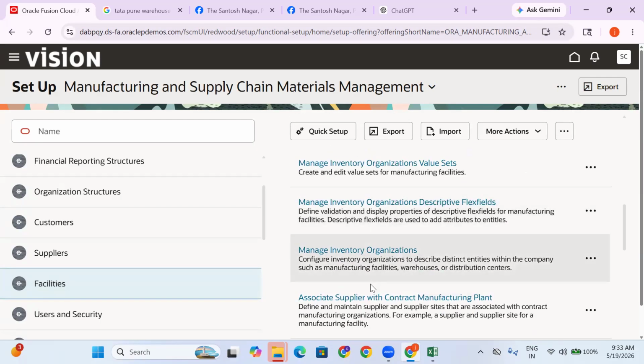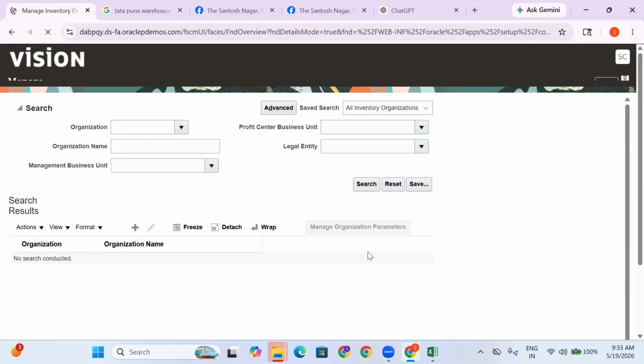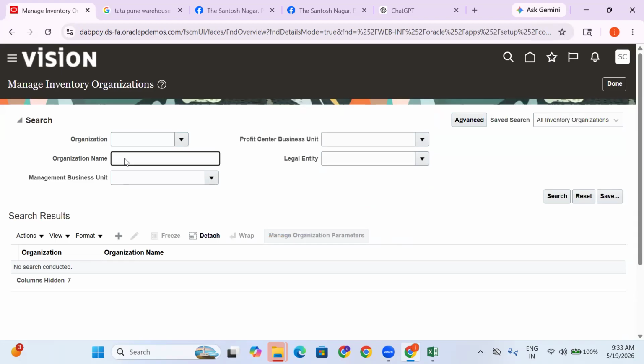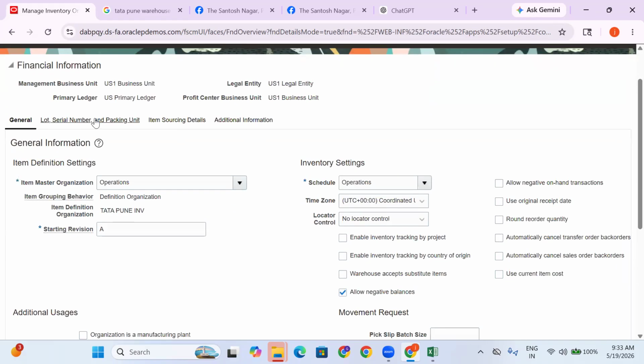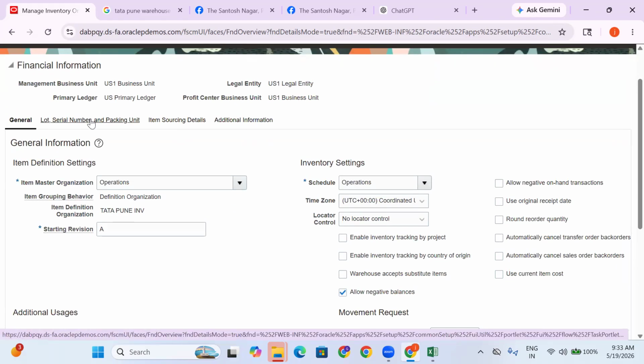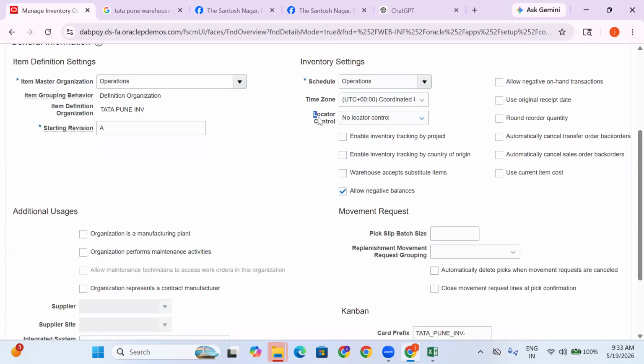So manage inventory organization. What is our inventory organization? Tata. Okay, manage organization parameters. Where can we enable the locators? Here you can see locator control.